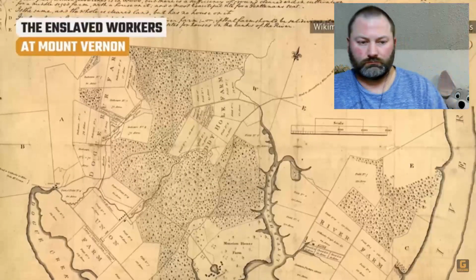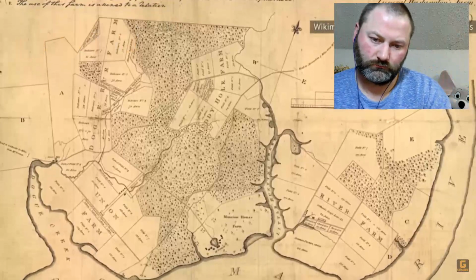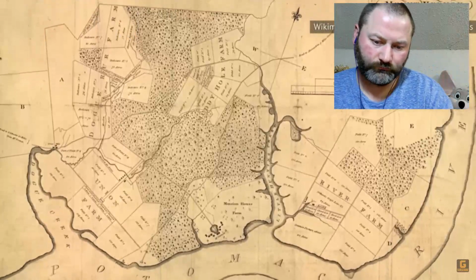Mount Vernon spanned an amazing 8,000 acres when Washington inherited the property in 1761. 4 expansive gardens, 5 farms, and the mansion were maintained by over 300 enslaved people. True to slave ownership of the time, field slaves received only 2 sets of clothing and 1 pair of shoes per year. Those who worked within the home wore better clothes, but all were forced to live in simple barracks or one-room cabins with no insulation and only a blanket to stay warm.